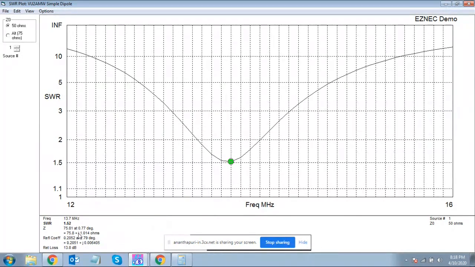Multiple things. One is this is a modeling software. This is not a practical antenna. This is a model antenna, and this is based on NEC, which was developed long back in a university lab somewhere in UC, which became open source.